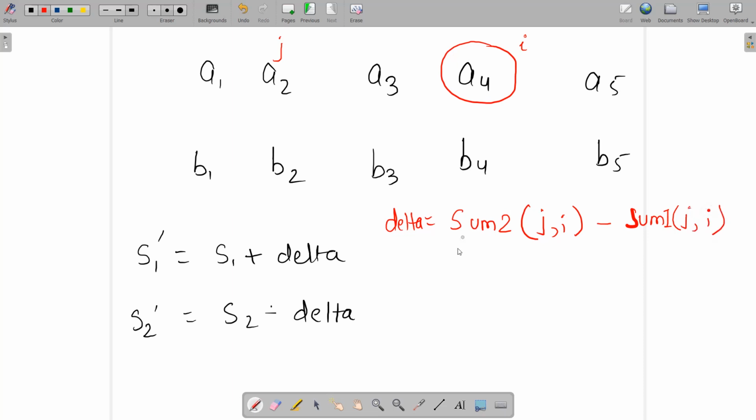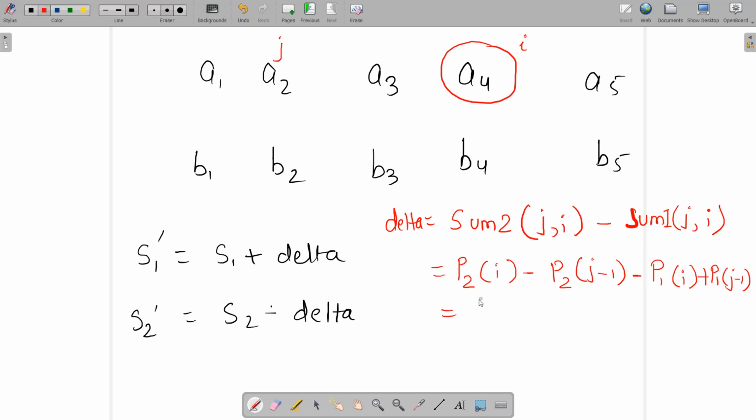Now you can see sum2 can be written as prefix sum p2 at the position i minus prefix sum p2 at the position j minus 1, minus, when you expand this, p1 of i minus p1 of j minus 1.